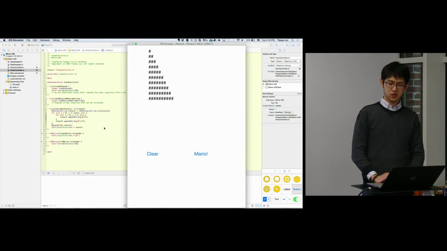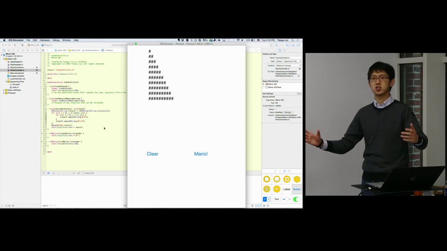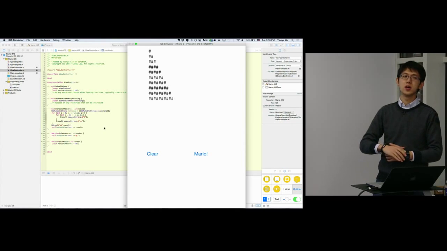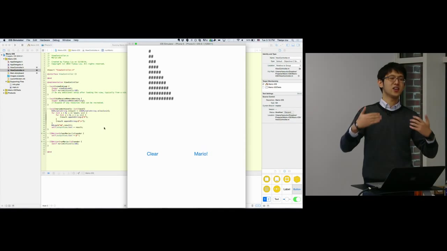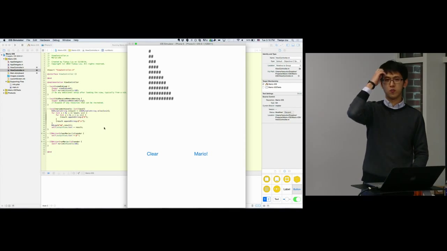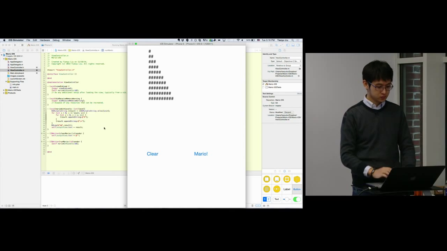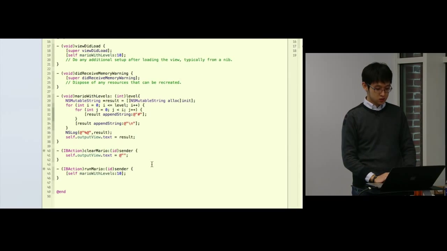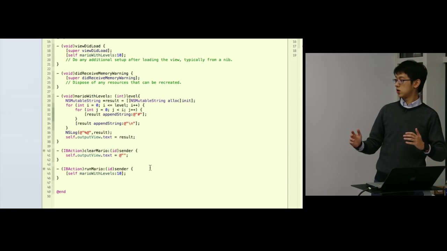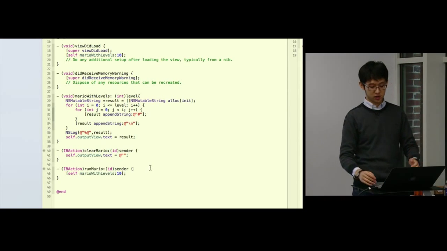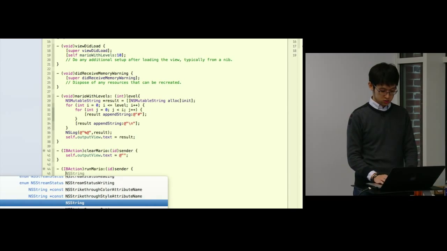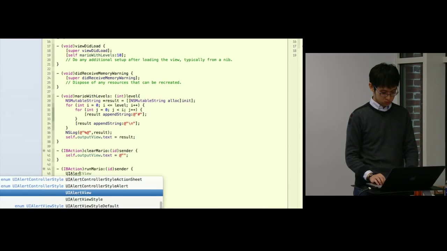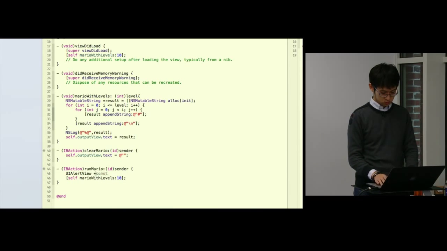In addition to that, it's not very exciting because we can't really change how high the pyramid will be. So we probably want to somehow get an input from the user and change the height of the pyramid based on what they input. So we're going to do that. So at this time, when we call runMario, we do not just call Mario directly. Let's say, input alert.